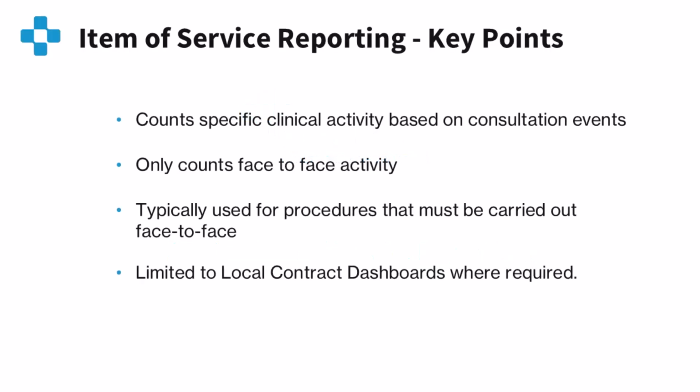Item of service, commonly referred to as IOS, is a way of counting specific clinical activity based on consultation events. It focuses on activity recorded within a face-to-face consultation type, ensuring that the work has been carried out directly with the patient. IOS is typically used for procedures such as ECGs, Dopplers, and other hands-on activities that are completed in practice. This ensures that only genuine face-to-face activity is counted, helping to make reporting accurate and supporting correct claims.